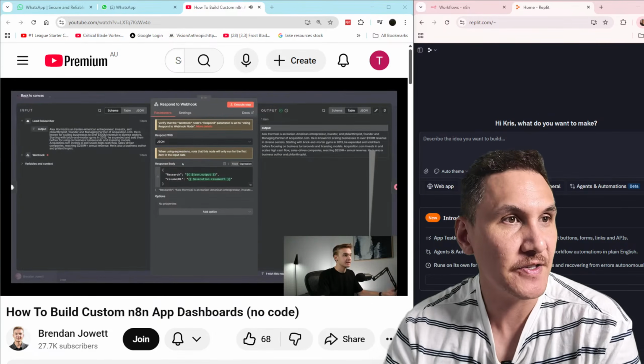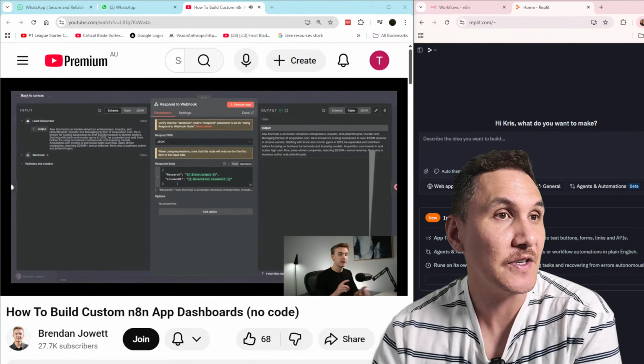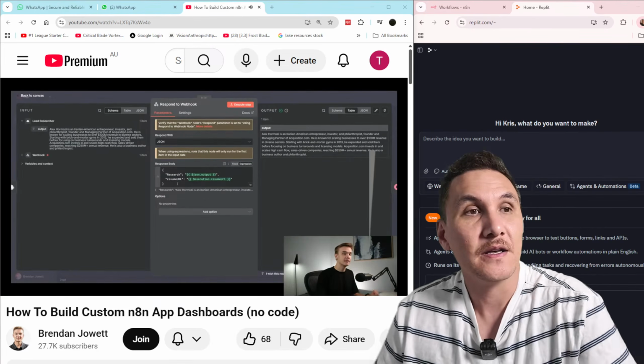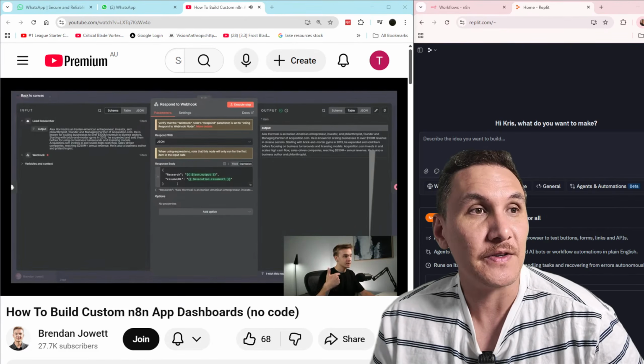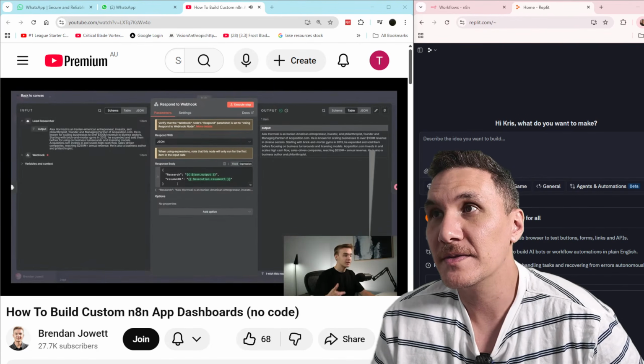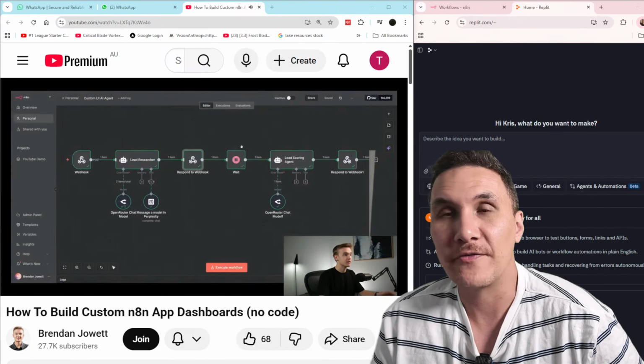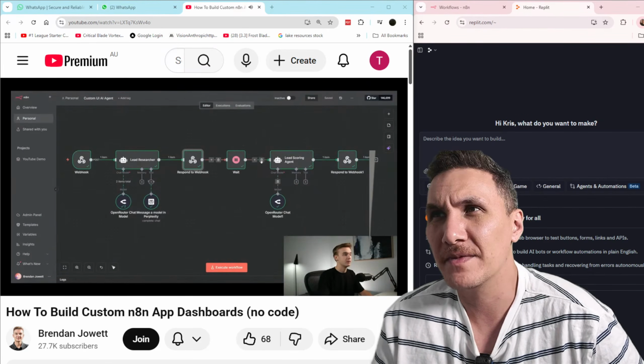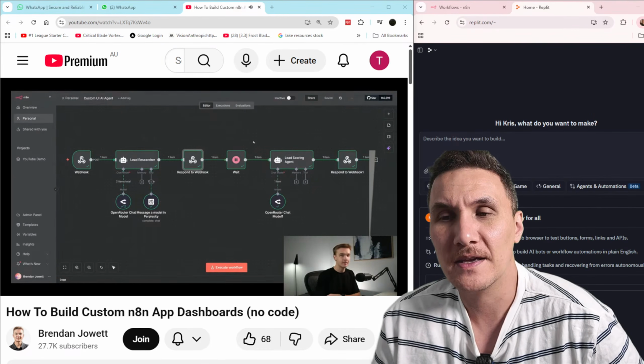So just learning relationships, n8n is the back end, and I'm using React for the front end. Mate, that's exactly what I'm trying to do. I'm trying to understand what my front end should be. So I'm just checking out, I think it's going to be Replit today, as well as Lovable.